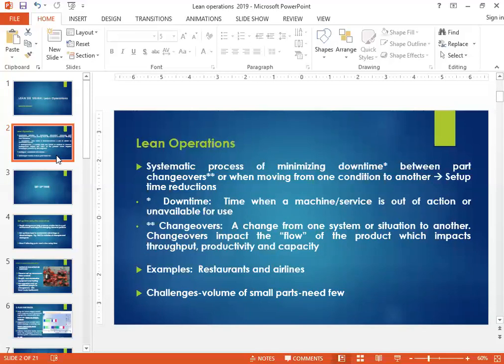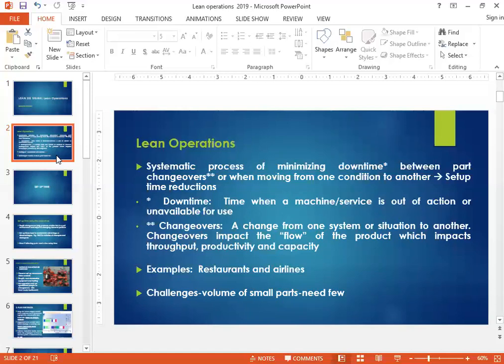But it's not only the steps that need to be considered, it's also the time from changing from one step to another that needs to be reduced. This is something that is of paramount importance when looking at lean operations.